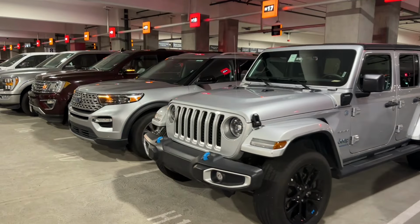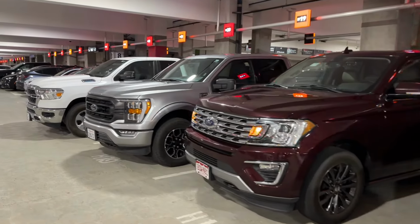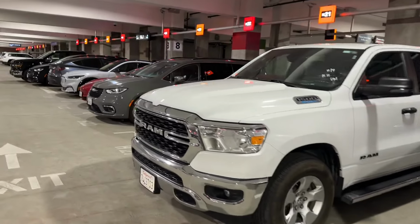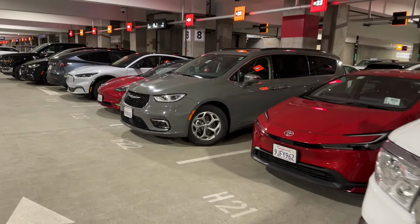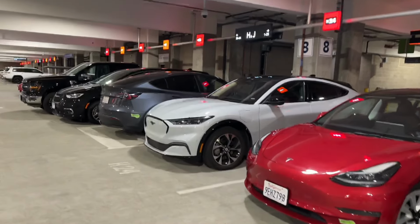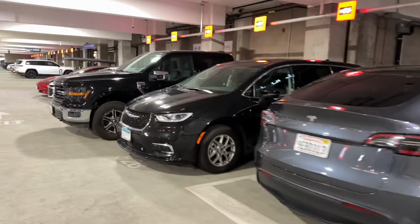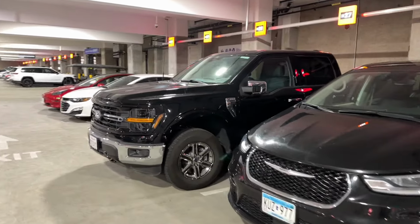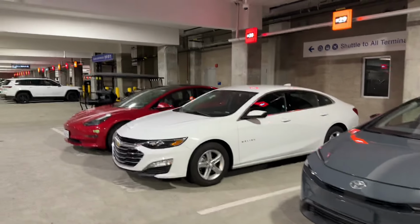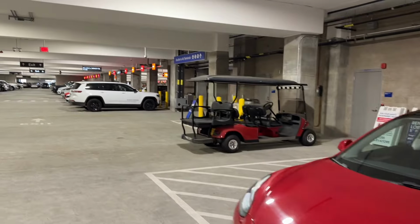And I'm not sure how to do this, guys. These are pretty long aisles. Do we go up and down each aisle, or maybe we just walk around until I run out of battery. If there's anything you guys want me to look for, let me know. I'll keep my eyes open. Got a Tesla there. Hertz does have some EVs. And there are even a couple Lightning EV pickup trucks from Ford kicking around.